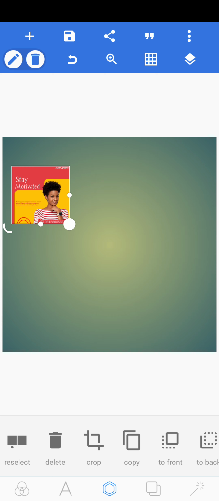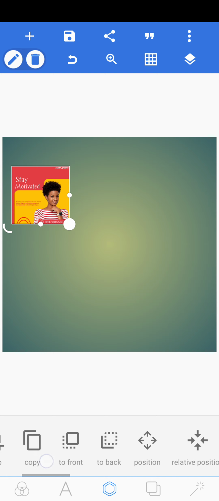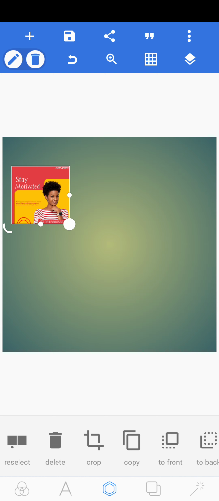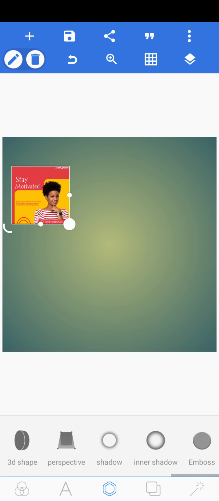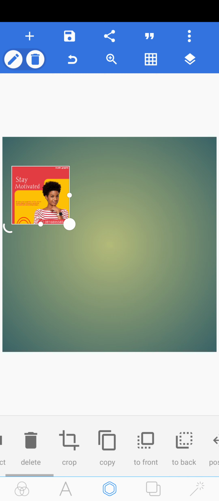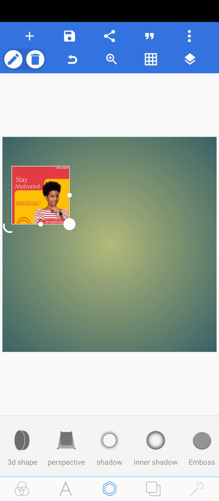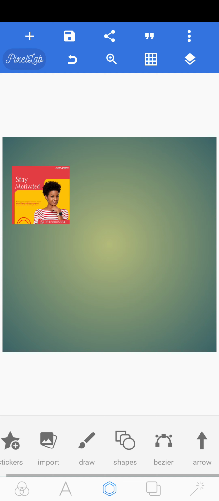So now let's head over to the background spot. When you click on an object, this is what you get, and this side will change. You see something like select, delete, crop, and other stuff. This is to edit the object or the image that you imported. This is the feature to edit or retouch the image that you imported. Then you just tap on the background, and it will disappear and return back to normal.